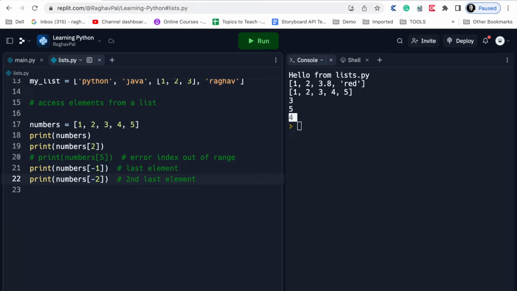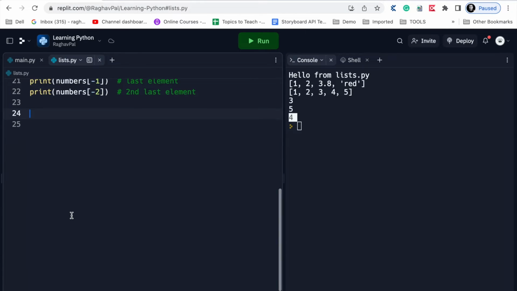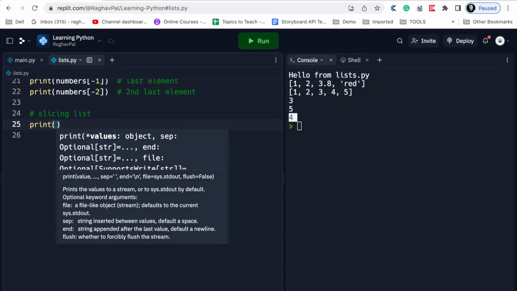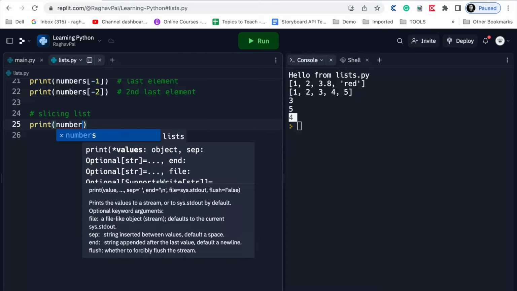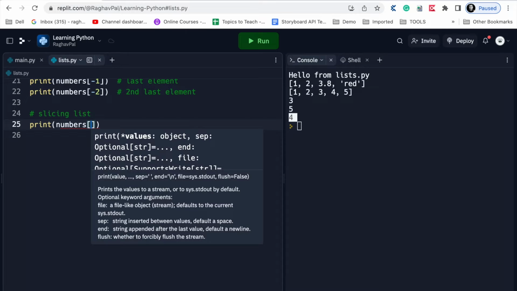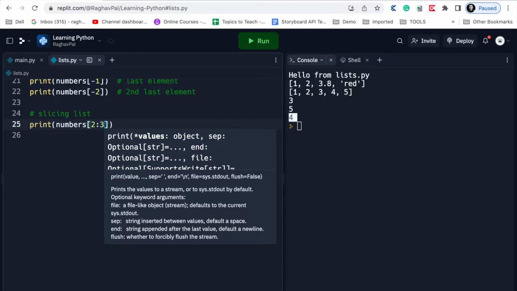Okay, now next let us learn about slicing a list. I can also say print and my list numbers, and then within the square brackets I am saying 2:4.